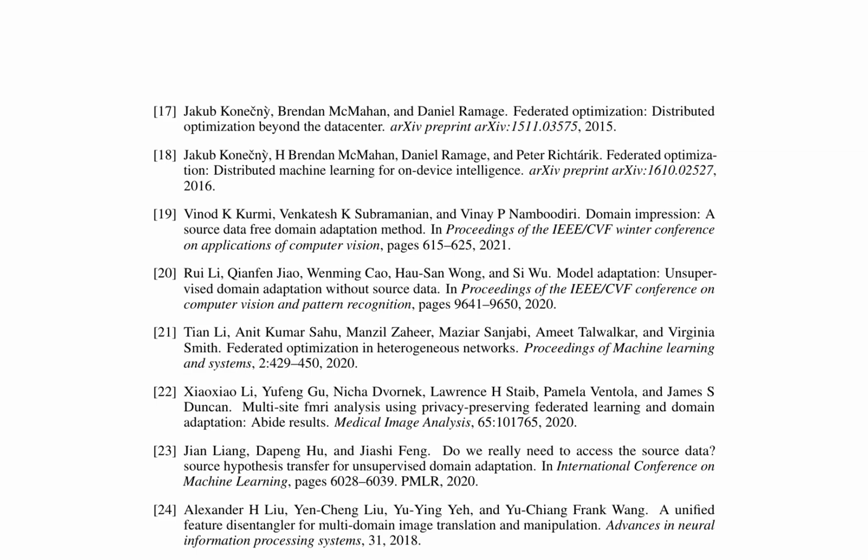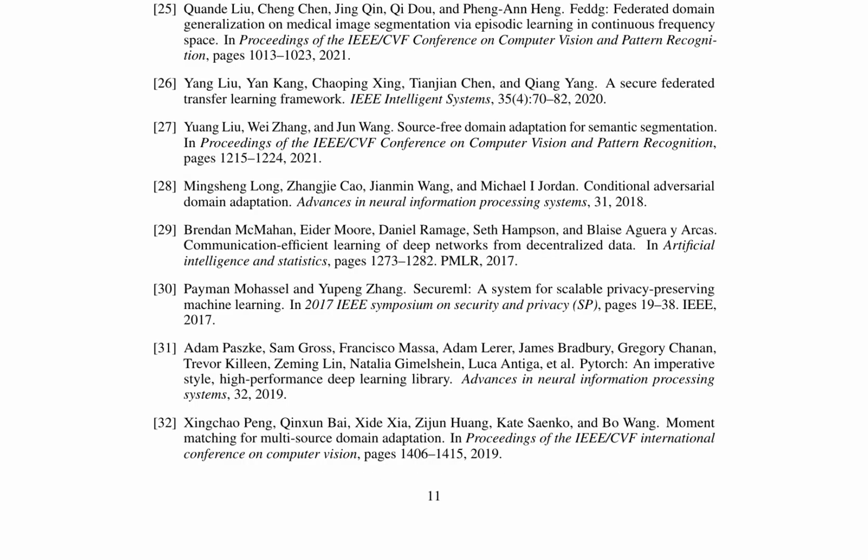In addition, the paper explores multi-source domain adaptation, 32, 49, where multiple source domains are utilized to adapt to a target domain. This is particularly important in real-world scenarios where data distribution varies across different environments. Furthermore, it highlights the significance of privacy-preserving techniques in federated learning, 30, ensuring that sensitive information remains confidential during the learning process. The paper also delves into the concept of domain generalization, 48, which aims to train models that can perform well on unseen domains.